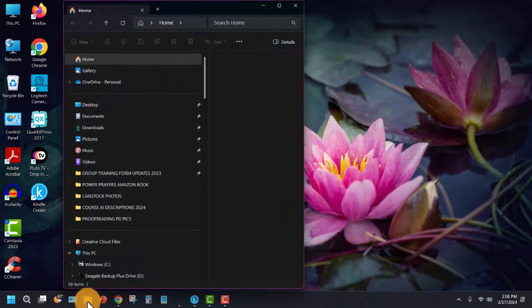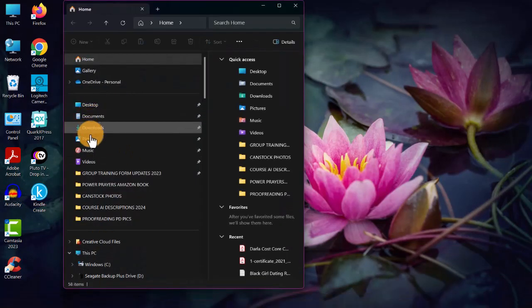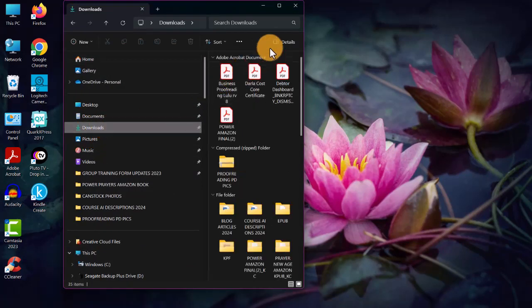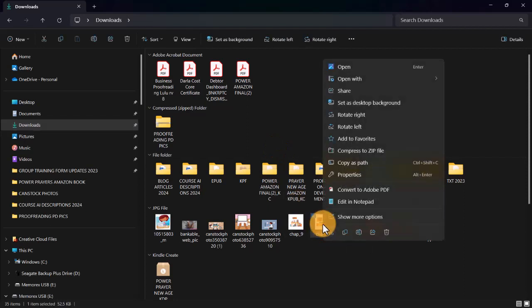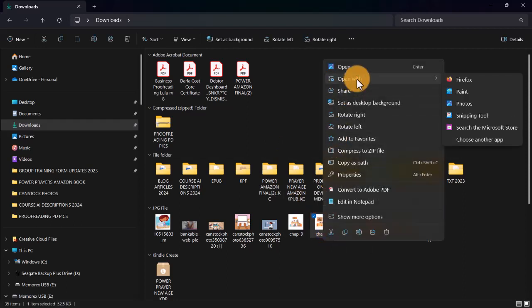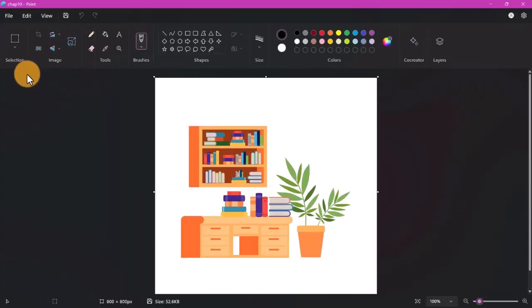Again, I'm showing you real time, so I'm having to go find that image through Windows Explorer. I think it was this one. So I'm right clicking it, open with Paint. And if you're running Windows, then Paint should be on your system.